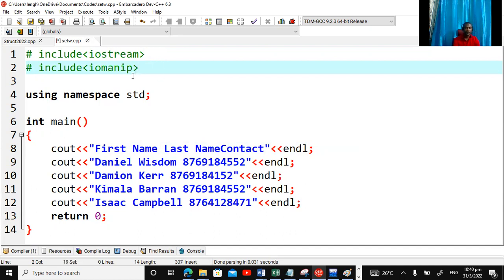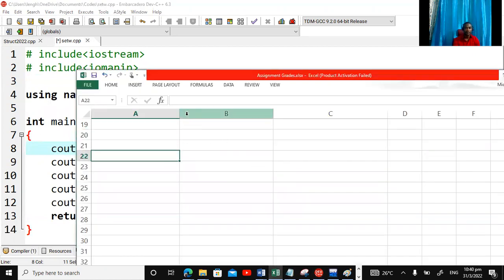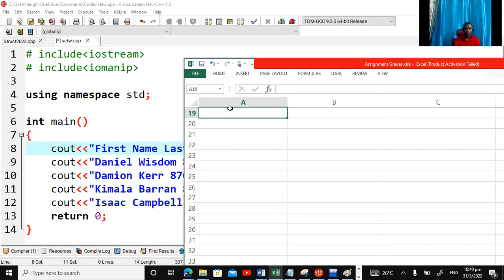All right, and this header file will grant us access to the setw function, which will be used to set the column width of the output. So the column in which we are outputting the data. You can just picture it like a spreadsheet. Each piece of string that you're outputting will be displayed in a particular column. The setw will tell how wide the column ought to be. So if we say setw 14, it's going to create 14 character spaces. If we say setw 20, it creates that. And then the text will be displayed in that space.